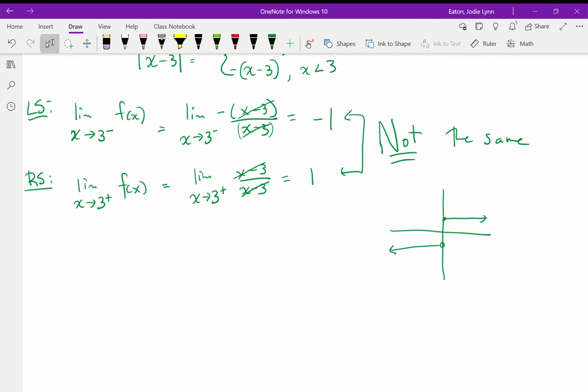And at x equals 3, it actually just doesn't exist at all. Sorry, this should be x equals 3, not 0. Silly Missy. Okay, so as we're approaching 3, that's what's happening. This is our y-axis. So the graph doesn't exist at 3. Anywhere above 3, it's going to be +1. Anywhere below 3, it's going to be -1. So with all of that, the limit as x approaches 3 of f of x is approaching two different numbers, so that limit does not exist.